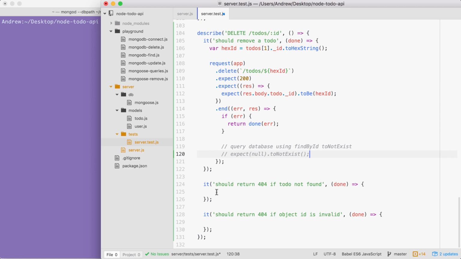These two are going to fail, so for the moment, I'm just going to comment them out. They're going to fail because we have a done argument specified, but we never call it, so the test will time out after 2 seconds. Take a moment to knock this out, run the test suite, make sure it works as expected, and when you're done, click play.